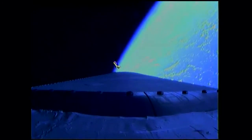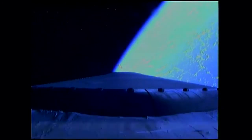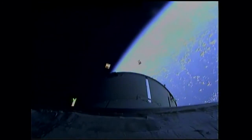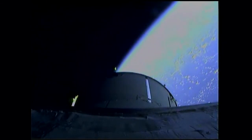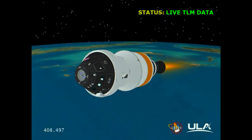This is Mission Control Houston. We're taking over commentary at this point as we come up on the first two critical Orion program milestones: the service module fairing panel jettison and the launch abort system jettison. Standing by for those first two critical events. The service panel jettison has occurred. The three 13-by-14-foot panels have separated. And we have launch abort system jettison. The 361-pound solid propellant motor has pulled the launch abort system free from the upper stage and up from Orion. Everything going extremely well. The first two critical milestones have been accomplished and we are now processing telemetry from the Orion spacecraft through the tracking and data relay satellite system.